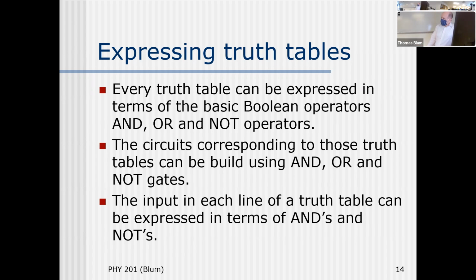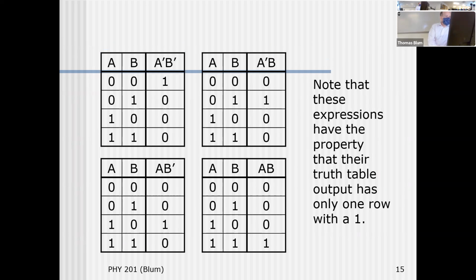Then we need to write an expression. So I have the truth table. I have the input side, all the combinations. I have the output side, the highs and the lows, the ones and the zeros for whatever situation I'm dealing with. And then I can write an expression for that particular scenario, for that output based on those inputs. And I can always write an expression that involves ANDs, ORs, and NOTs. I can do better than that. We'll talk about it later, but let's first get this under our belt. I can always write an expression in terms of AND, OR, and NOT. And that's what we want to learn to do today.